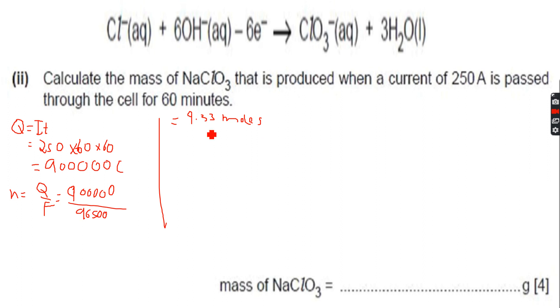Now we have to calculate the number of moles of NaClO3. First, let's calculate the number of moles of ClO3 negative ions, because that will be the same as the number of moles of NaClO3. We know that six electrons give one mole of ClO3, so the number of moles of ClO3 will be this value over six, so this will be 1.55 moles of ClO3 negative ions.